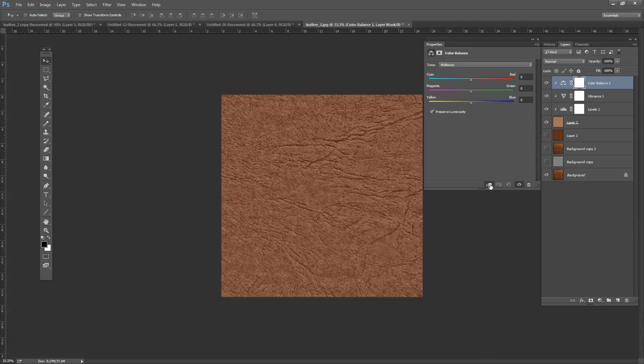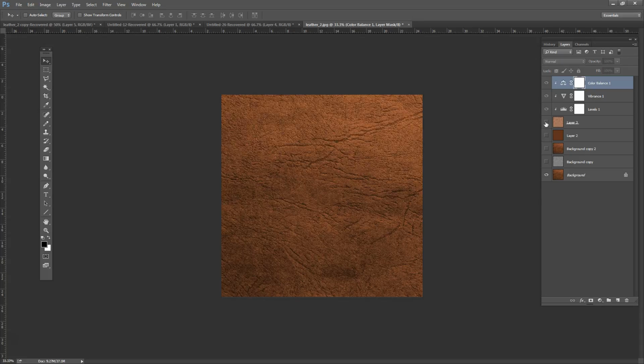Yeah, let's go with that. Then I can kick some yellow into here and a little bit of red, and I can punch that a little bit more warm like it was in the original one. That's a little bit better.